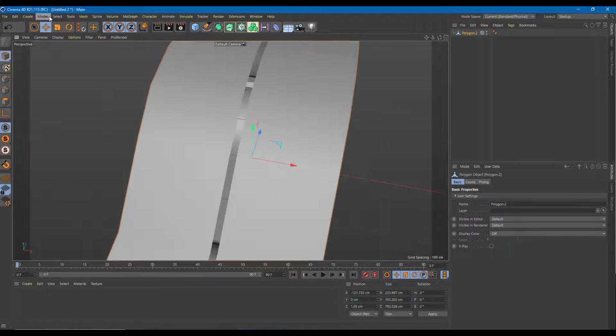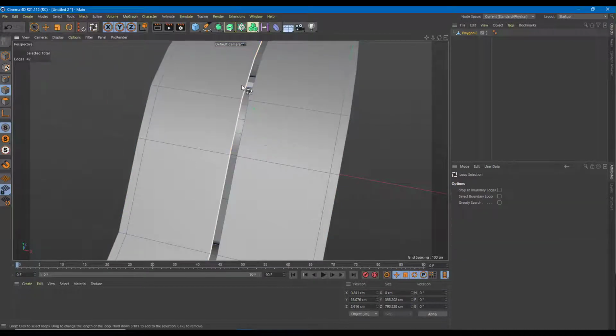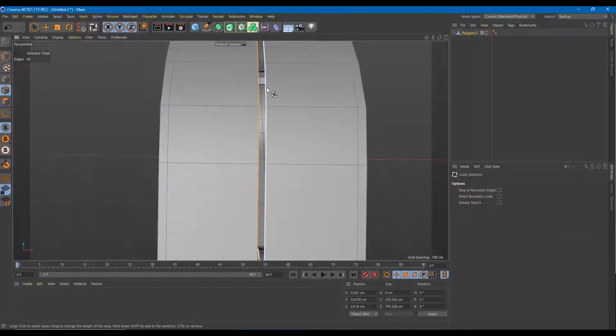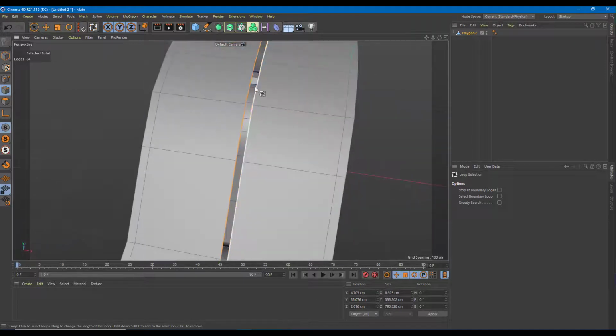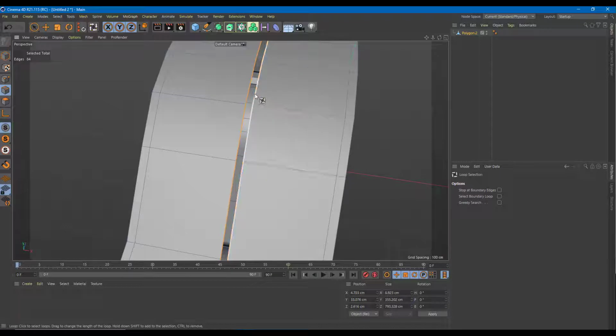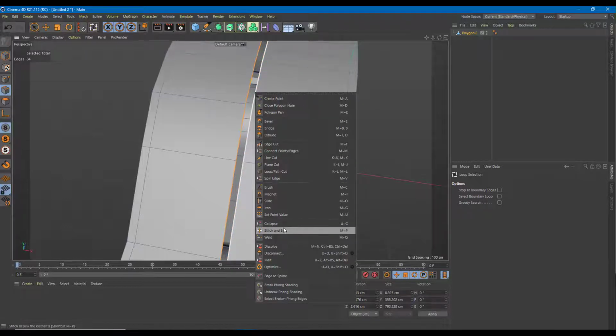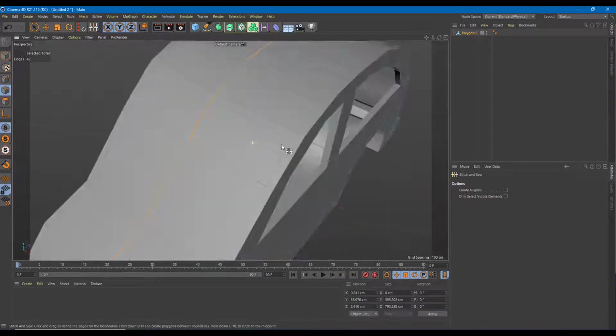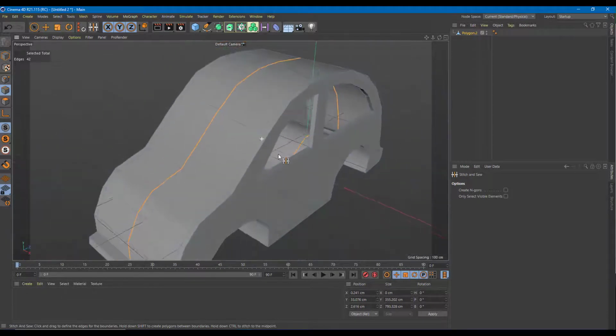So now I can select the S loop. So I'm going to go over here onto the edge selection tool on the loop selection. I'm going to select this, and I'm going to select this as well, as you can see. And what I can do is I can merge these out. So let me just right click. I'm going to go to stitch and sew, click and drag, and there you go. That has been merged, as you can see right there.